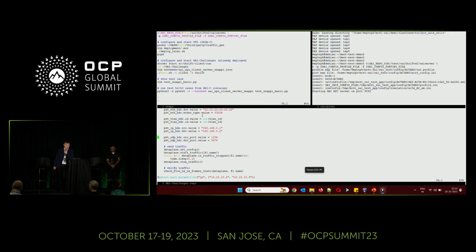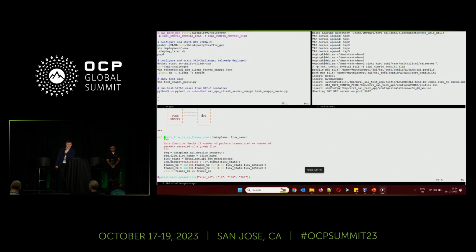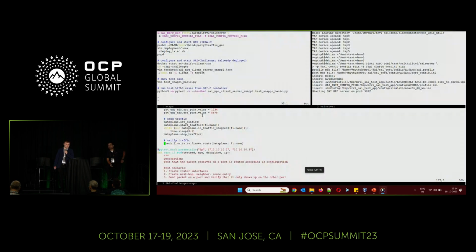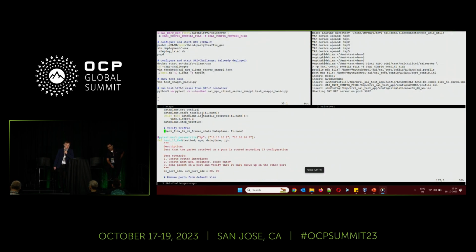Then we are sending traffic. And then we are verifying that we've received it as we expect, according to the test scenario. So as you can see, we are getting the statistics from the OTG and checking that we've received what we expect.